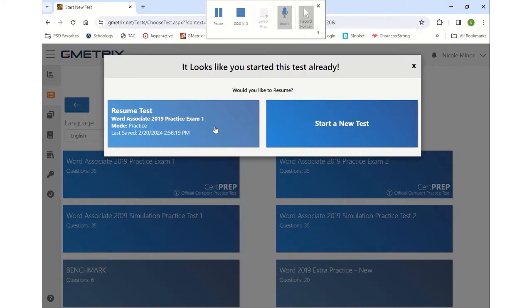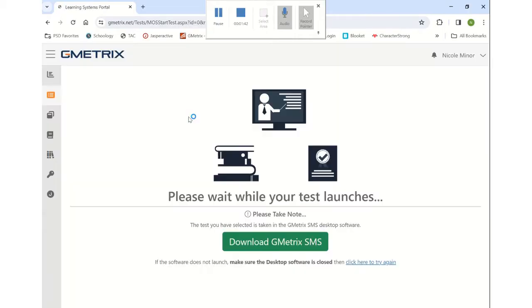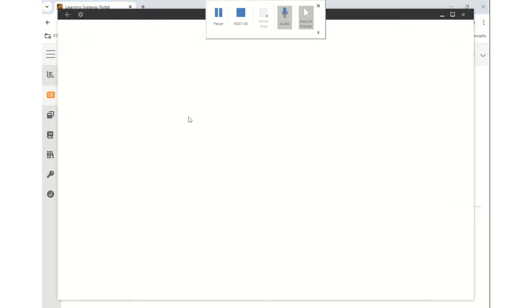If you have missed the classes where we started this exam, or you accidentally submitted yours early, you're going to have to start a new test, unfortunately. And today we're going to be starting with Project 3, so you're going to have to come back and do 1 and 2 at another time. So, resume test. In order to launch the test that we've already been working on, when we are finished with this test, you are going to submit a screenshot with a score of at least 700 out of 1,000 to get full credit for this assignment. So, again, click resume test, unless you don't have one, and then you're going to have to start anew.